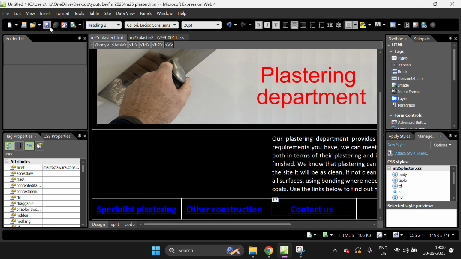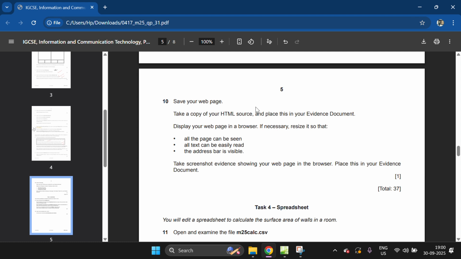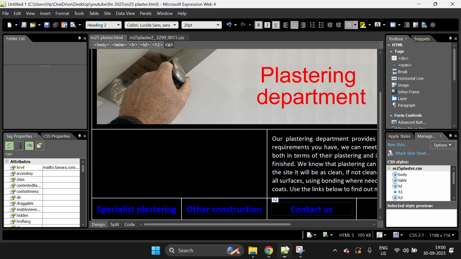You save it a couple of times. Read the question again. If it wants us to do anything else, no, it doesn't. Save your web page, take a copy, display your web page in a browser, and this is basically for the evidence, which we have not done as of now.